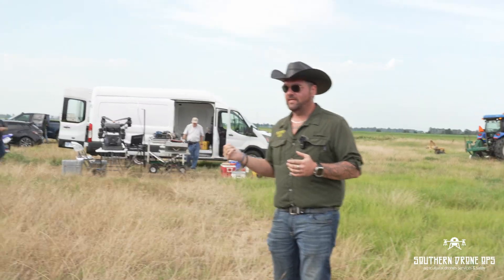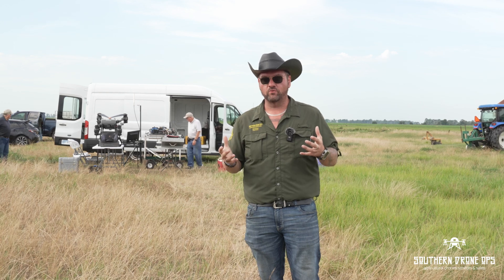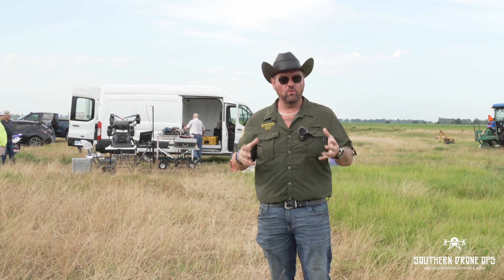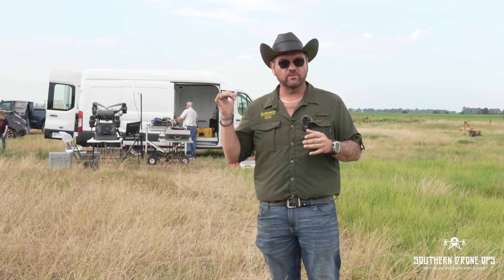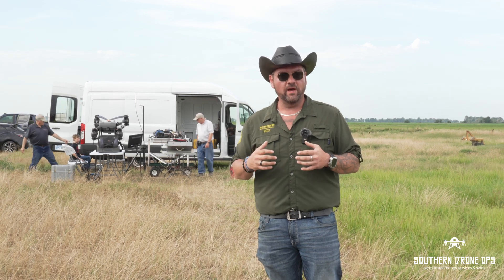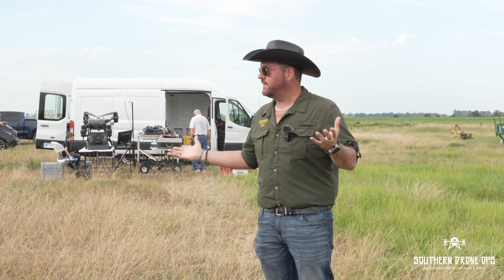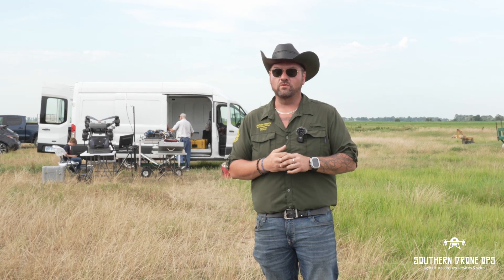For smaller scale disasters or problems, they don't really get the response they need. This is something that's going to fill that gap. They contacted me because we can get a dual use out of these drones — we're already spraying agriculture with them. I've worked with cities, counties, and municipalities to set up their drone programs to spray parks, cemeteries, roadsides, and whatever they need. When SSI saw that, they reached out and said, 'You do unique projects — have you thought about doing this?' I never in a million years dreamed I'd be doing something like this. So we built it in AutoCAD and have been testing it here in Jonesboro, Arkansas.